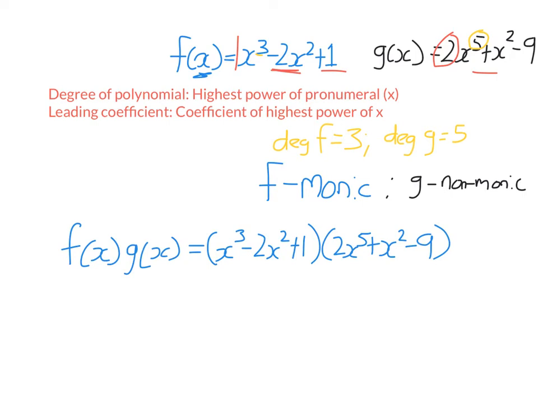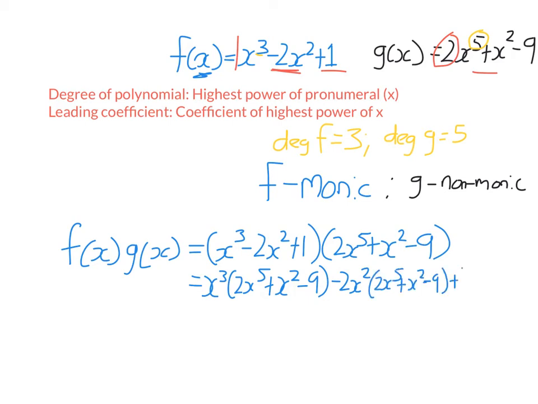So we have to multiply x cubed by everything in the second bracket. Then we have to do the same for the others. We have to multiply 2x squared by everything in the second bracket. And then the same for the third. We have to multiply 1 by everything in the second bracket. So that's what expansions do. We've done this before with just binomial expansions, which were easy. Now these are a little bit harder because there are more terms.